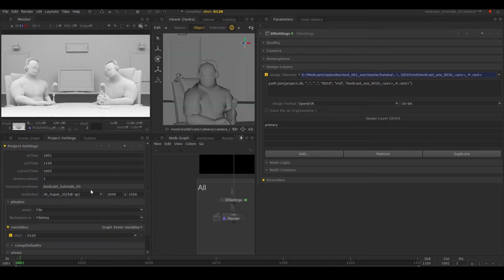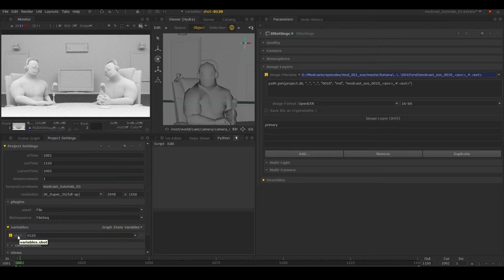The Python tab can be useful for finding parameters too. A little trick is to middle mouse button drag a parameter on this tab to use as a guide. So we can see that the variables parameters exist within the root node, so the expression will become getParam rootnode.variables.shot.value. You can also refer to the developer's guide for more specific information.